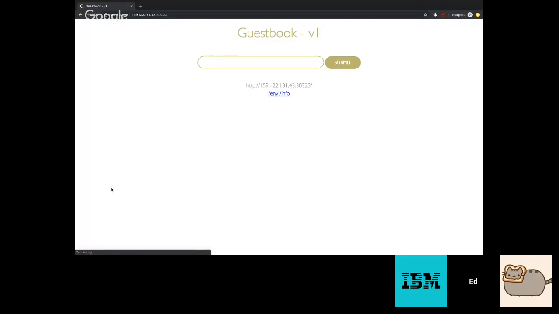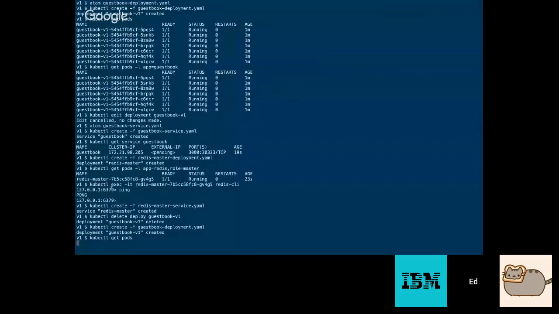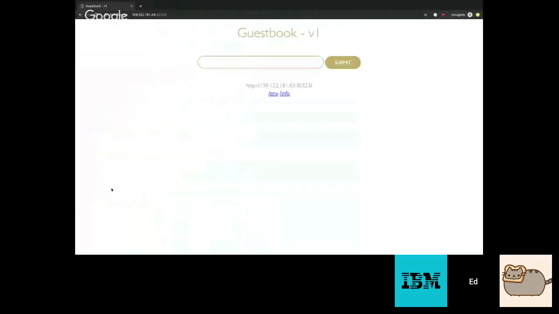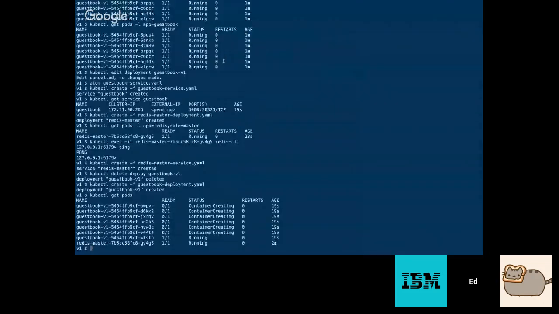And now if I jump over to my application, just refresh it quickly. I don't know if it's finished. See if those pods are finished creating. They're still saying container creating. 2 of them are finished, so we might get a response now. There we go. Right, and now if I type something in and I say, hello world, and force refresh this, regardless of which of the instances I connect to, I can see that state because it's being stored in my Redis service.